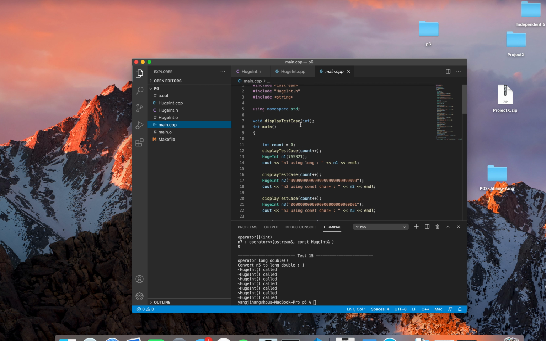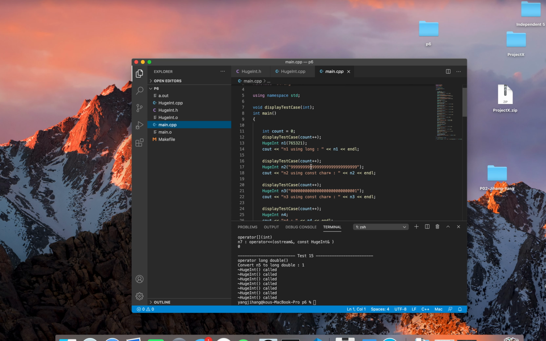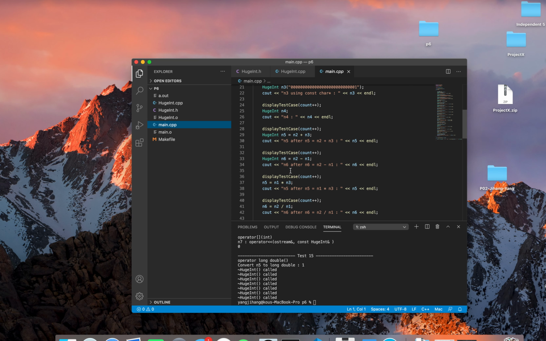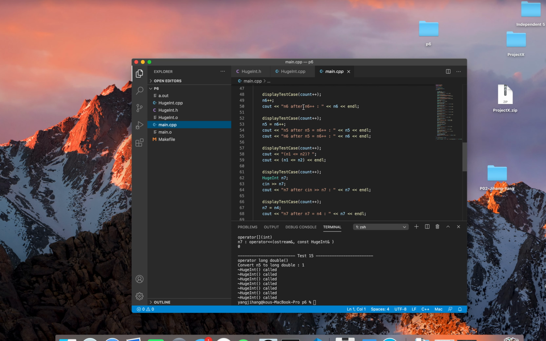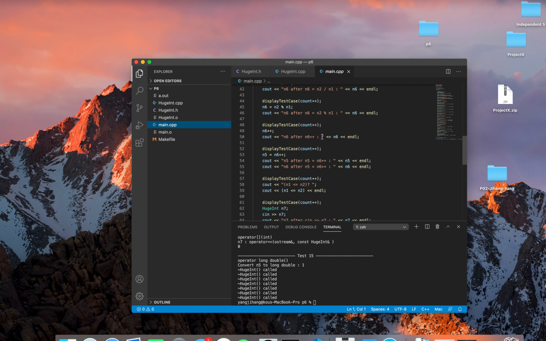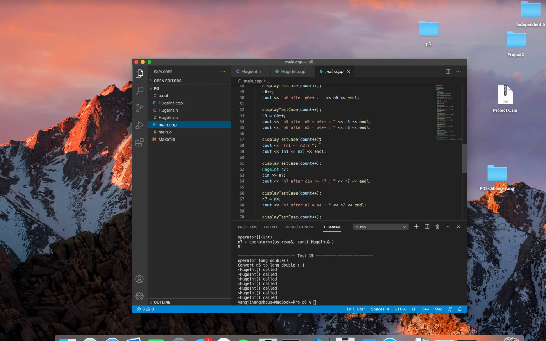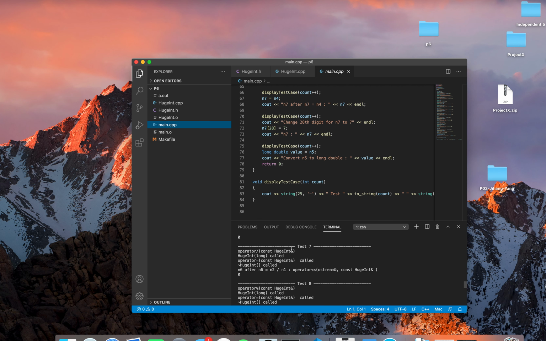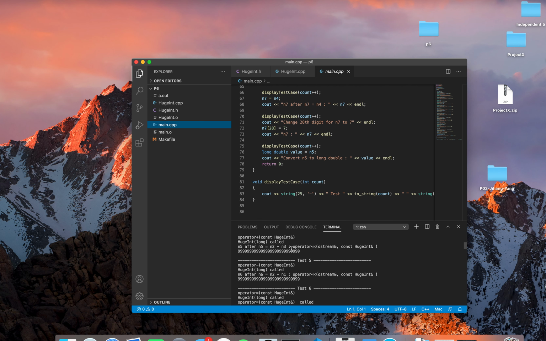I use a display function for the test cases, which prints out the integer, the count equal to 0, and display plus plus. And there are n1, n2, n3, n4, n5 and so on. After test 5, I believe, there are all the operators like addition and divide and whatever. Yes, that's my program. See, use the make.